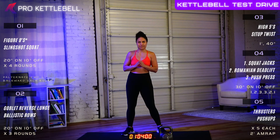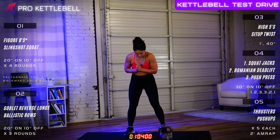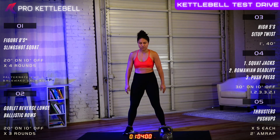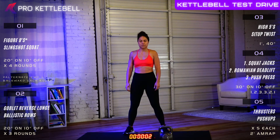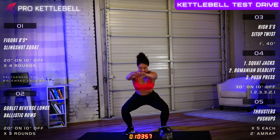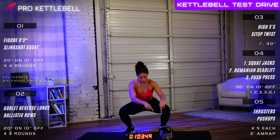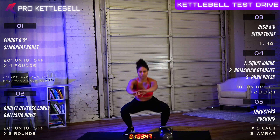Before we get started with the workout, let's go ahead and warm up with some air squats — no kettlebell necessary. Five, four, three, two, one. Air squats for 30 seconds. Hips back, heels down, knees tracking those toes. We'll be able to do this workout and most of our workouts with a single kettlebell. Of course, if you have doubles, we always have doubles options to make it a little extra challenging.